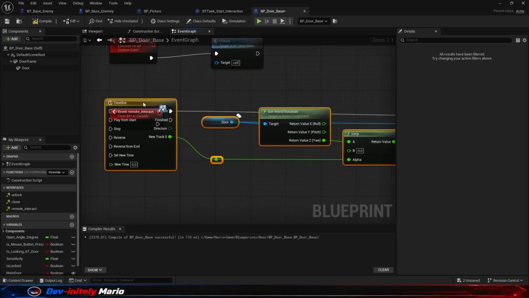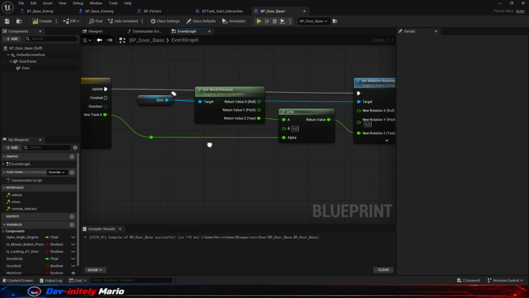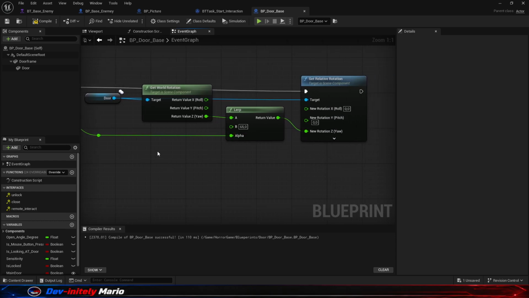Remember, this is our close mechanic. And here we want now to open the door to 65. We could do a random number, but for now, for the base, let us open it to 65. Save it.